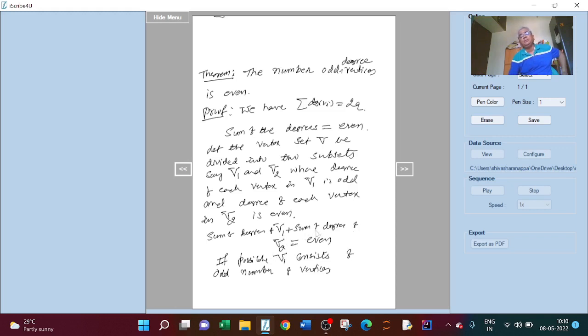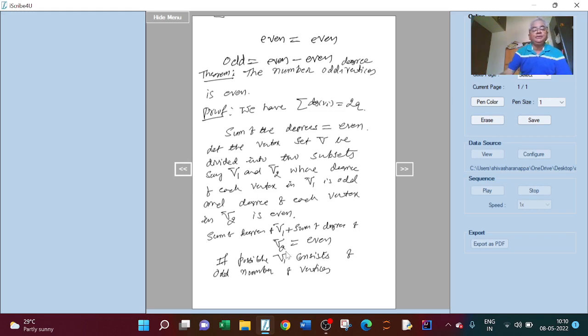Whatever may be the number of vertices in V2, because the degree of each vertex is even, the sum of even degree vertices is again even. So this is even. What is the right hand side? It is equal to even.